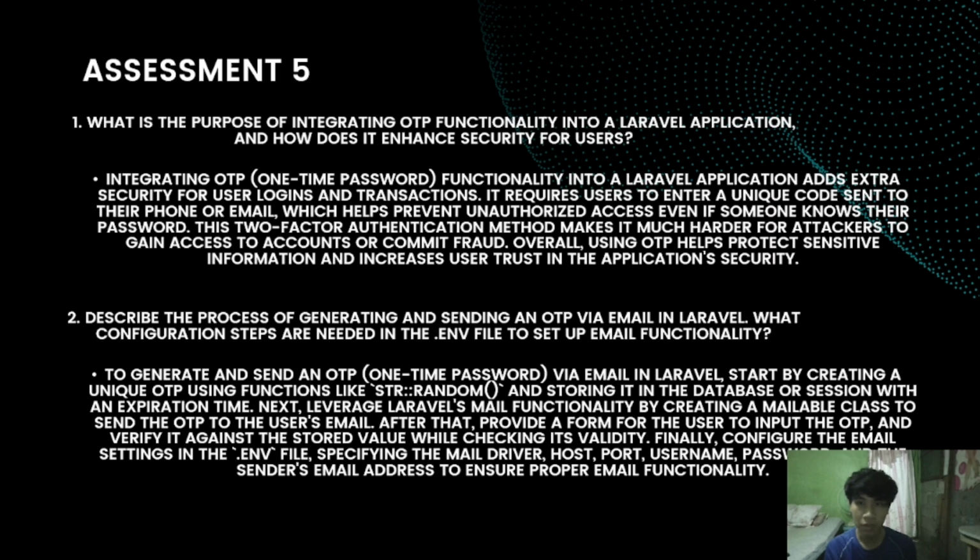It requires users to enter a unique code sent to their phone or email, which helps prevent unauthorized access even if someone knows their password. This two-factor authentication method makes it much harder for attackers to gain access to accounts or commit fraud. Overall, using OTP helps protect sensitive information and increases users' trust in the application's security.